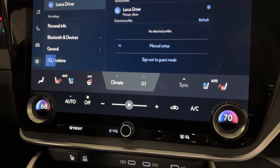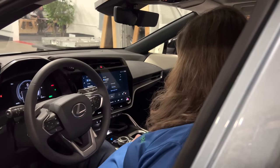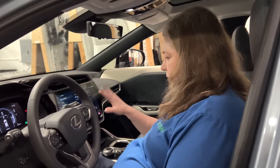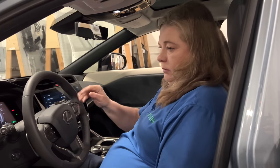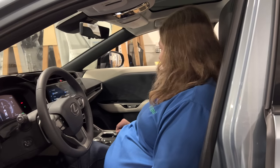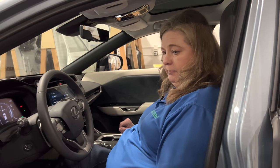You can adjust your touch on your capacitive touch screen. You can adjust the settings. Very, very clean interior. So all in all, I love the interior. Love the interior on this vehicle. I think they did a great job. Even though it's vegan leather, it has a super nice feel to it. Soft everywhere and extremely comfortable. So anybody looking for a super interior, I would absolutely recommend this vehicle. They've done just a spectacular job. I don't think I've seen one this nice in a while.